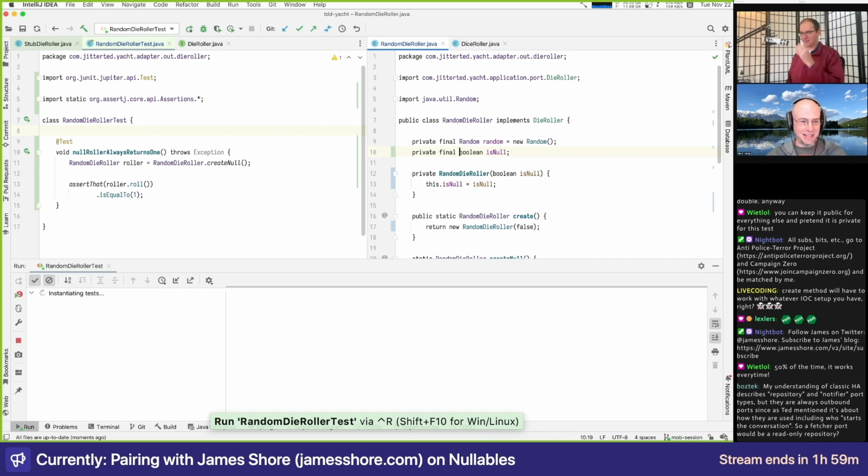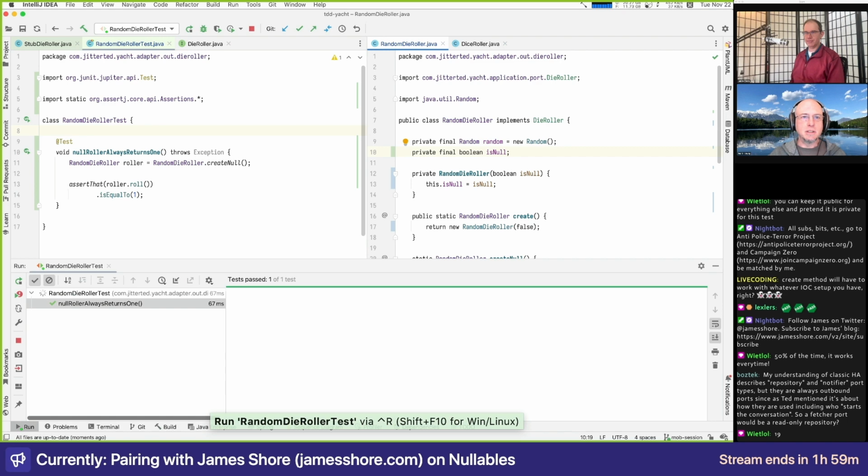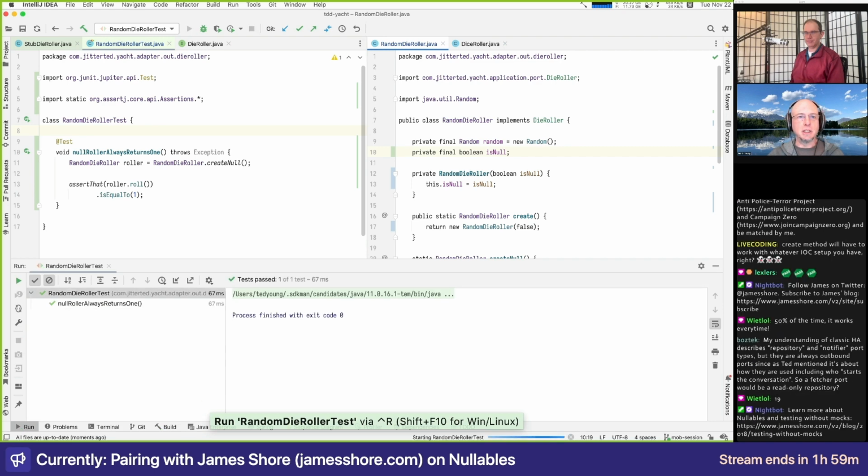Yeah. So BozTech in chat says, my understanding of classical hexagonal architecture describes repository and notifier port types, but they're always outbound. Ports are named by how they're used, including who starts the conversation. Right. So yes, that idea of who starts the conversation is why I talk about inbound versus outbound. The classic hexagonal architecture terms use primary and secondary, which always confuse me a bit.